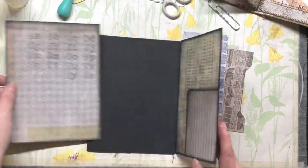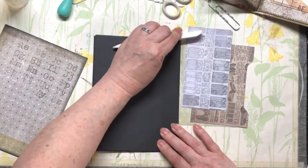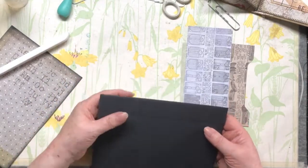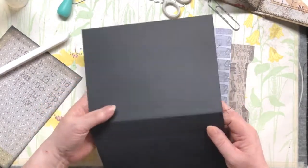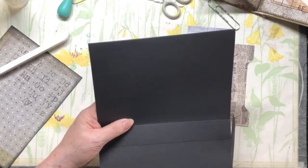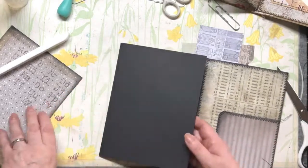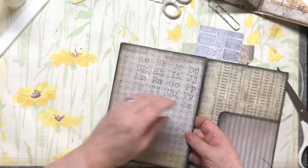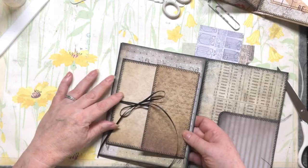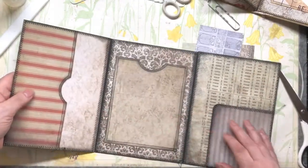But this section here, let's just get the bone folder at work. Actually, I can see here that when I put this flip down, I've just got a little bit, it's just not quite square, so let's just square that up. That's fine. Right, so that's going to have this on it, easy peasy, because ultimately it's going to have this on it. So, you know, it doesn't need any additional thing because it's going to have that. So that's easy to deal with.